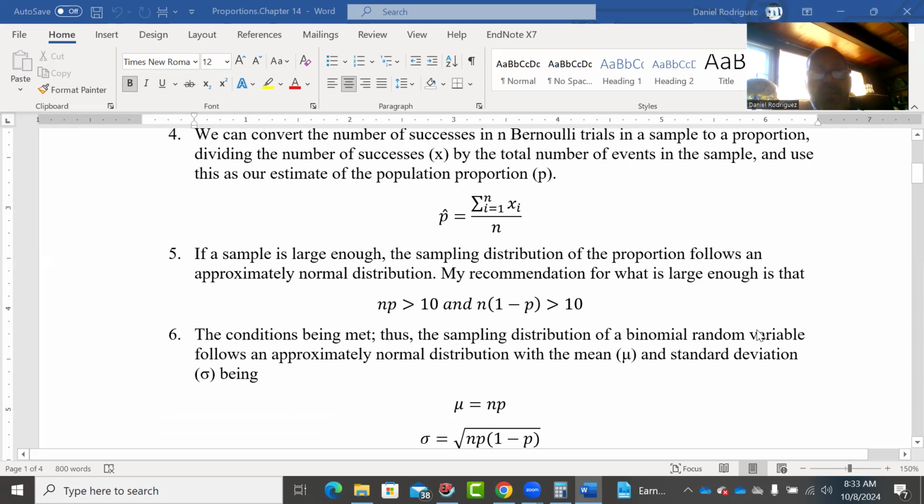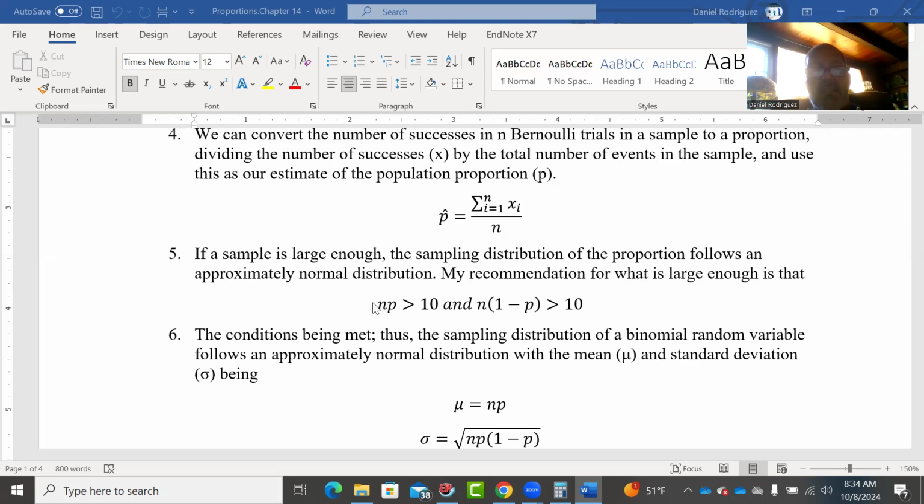Now, the next thing is to determine, can we assume that we have a normal, or at least approximately normal, distribution with our binomial? To do so, we need to have a large enough sample. And there are so many different criteria for what's considered a large enough sample size. Usually it's having a large sample and a probability of success around 0.5. But there are all these other heuristics, like n times p, the number of trials times the probability of success, should be greater than 10.